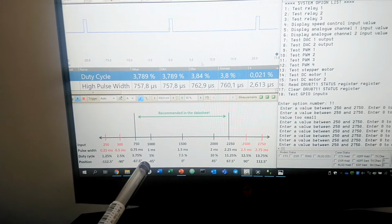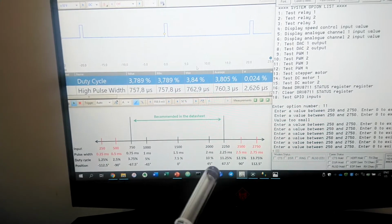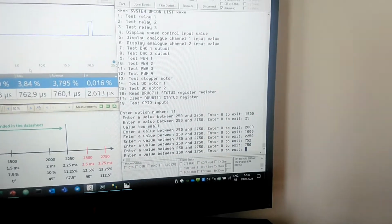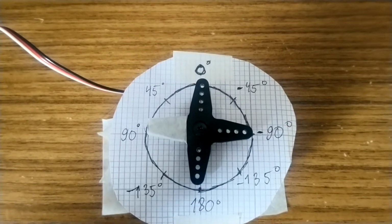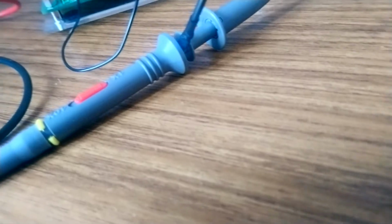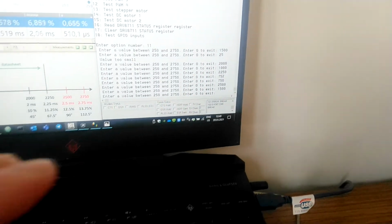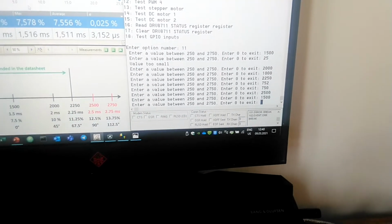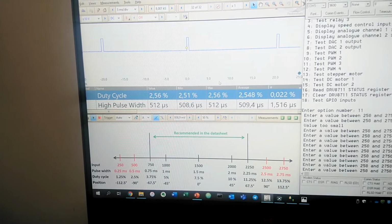So that was the recommended range, but in order to reach the full range of rotation we can try to go beyond the limits. So if we say 2500, then we can see that it almost reaches 90. However, I don't know if you can hear, but it doesn't like this position at all. So it can be done, but I don't think it's a recommended thing to do. And the same way for 500, it rotates to minus 90, and here it feels much better. Here are the duty cycles.